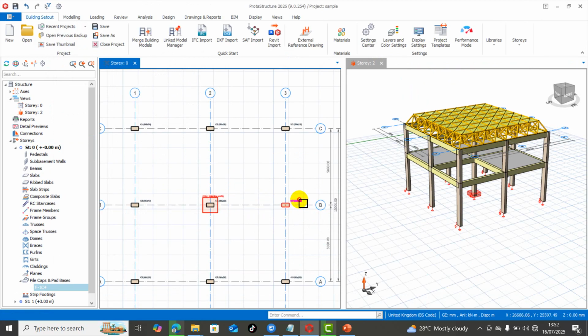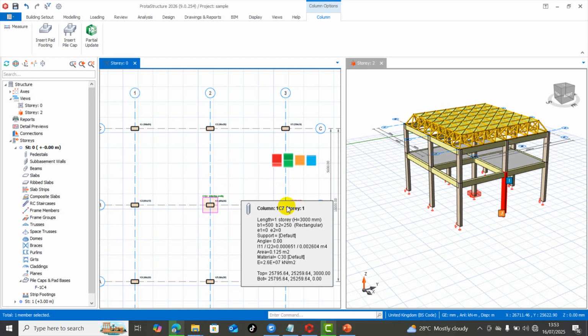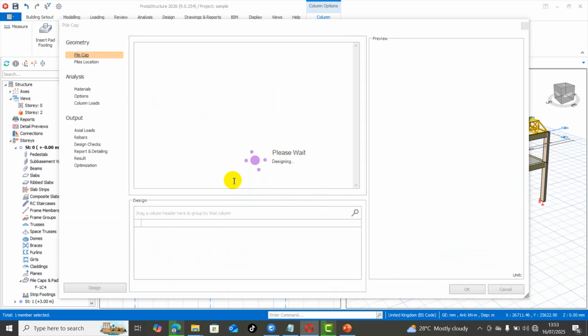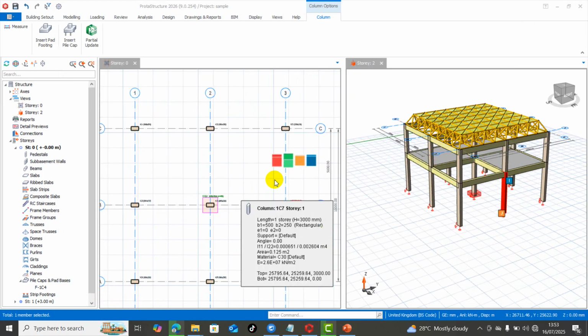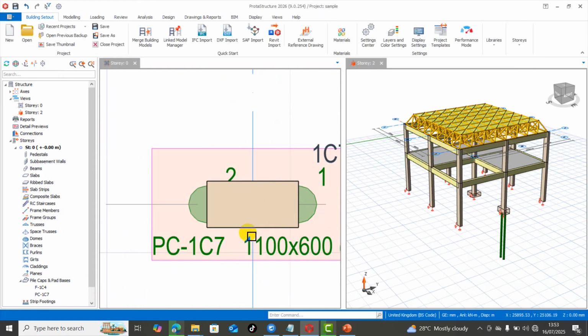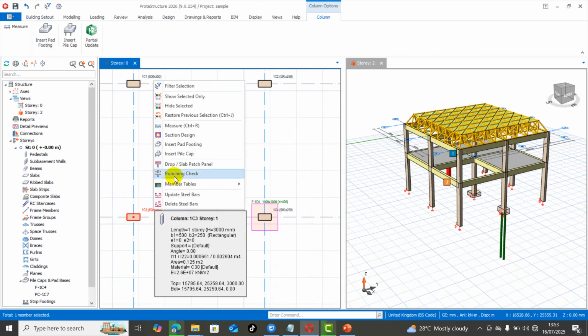Similarly, I can do that for this. If it's a pile, you can insert a pile cap. I'm not doing anything serious, so I'm just going to accept it as it is. It's just to test to see what we can achieve with the software.